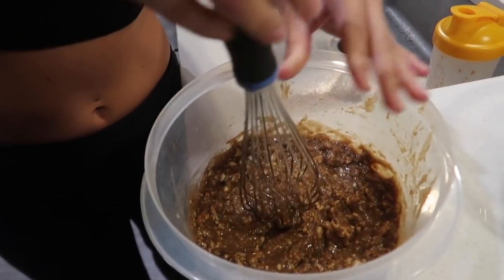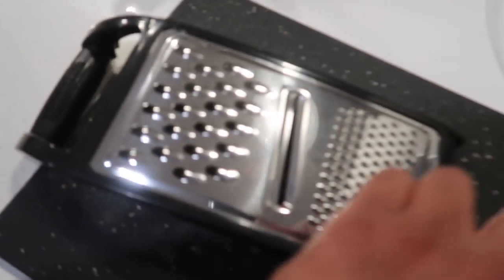Lemon zest. Say it louder for the people in the back. We got the lemon right here, we got the zest right here. I'm just kidding. What the zest means is we gotta grate the lemon peel, and that will create lemon zest.